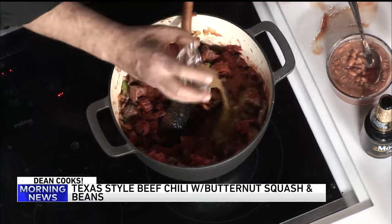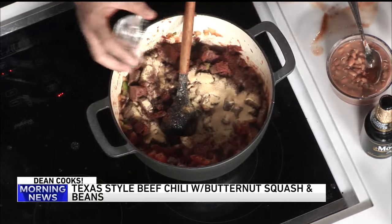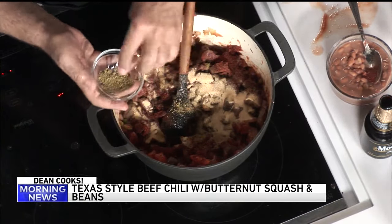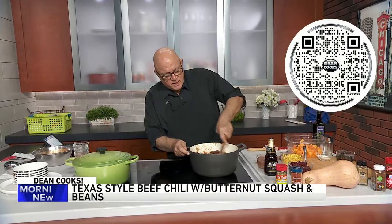Some cumin, some garlic powder. These are probably all things that you have in your house already. This is Mexican oregano. It's a little sweeter than Greek oregano that I put in almost everything. So I like to use the Mexican oregano in my chili. Mix it good.